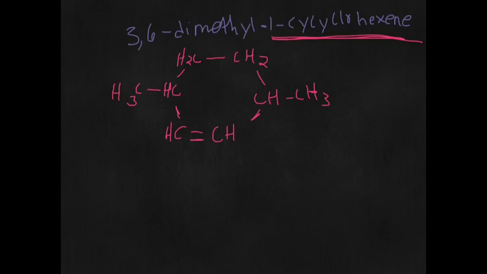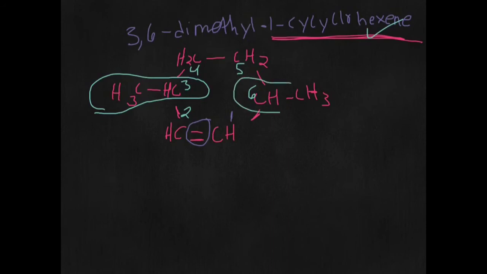So, what we want to do is check if this is actually right. In our 1 position, there is a double bond, so that we have correct. Then we go and number them, 2, 3, 4, 5, 6, and we have a chain in 3 position and a chain in 6, so that's right. And there are 2 in the whole thing, 1 on each side, so that becomes dimethanol. And then -1 cyclohexene.